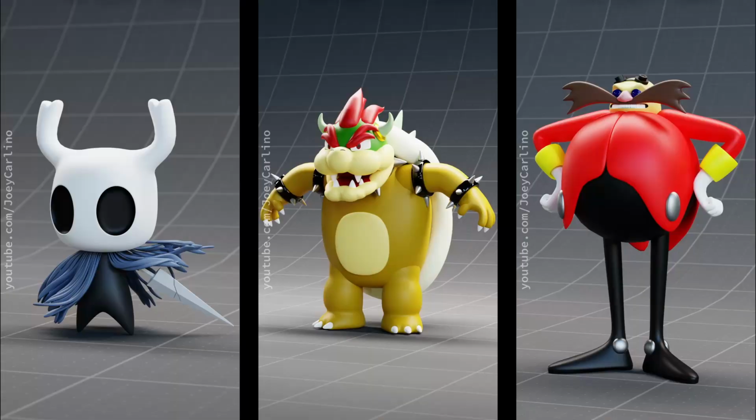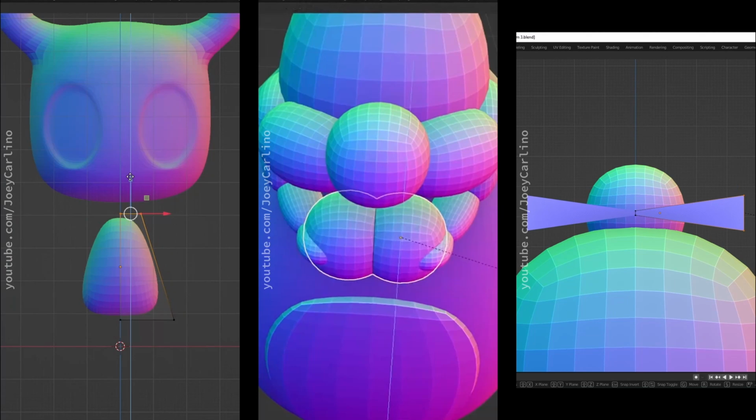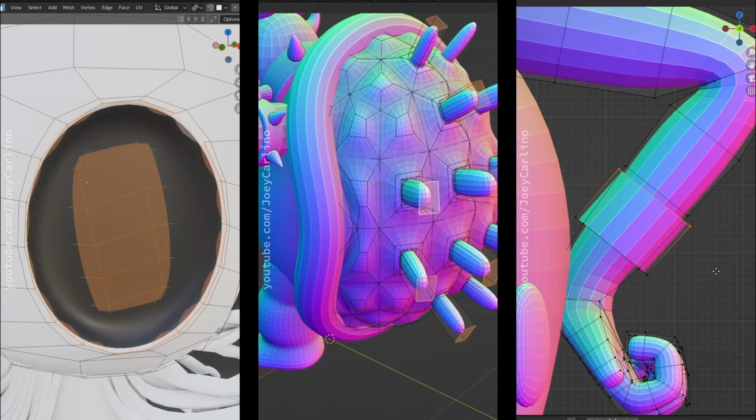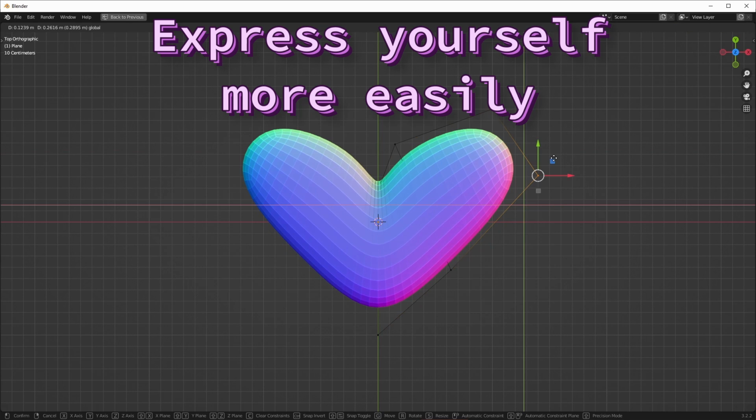Speed modeling also allows you to get used to a workflow more quickly. For example, the more characters I model, the more I notice I'm taking the same steps to complete them, focusing on big shapes and proportions, moving on to details and clothing, and ending with textures. It's usually the same steps in the same order, and I didn't plan it consciously, it just came naturally from practice.